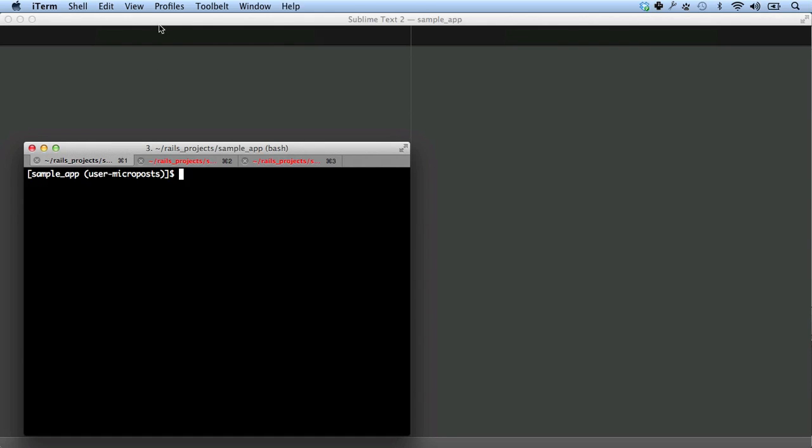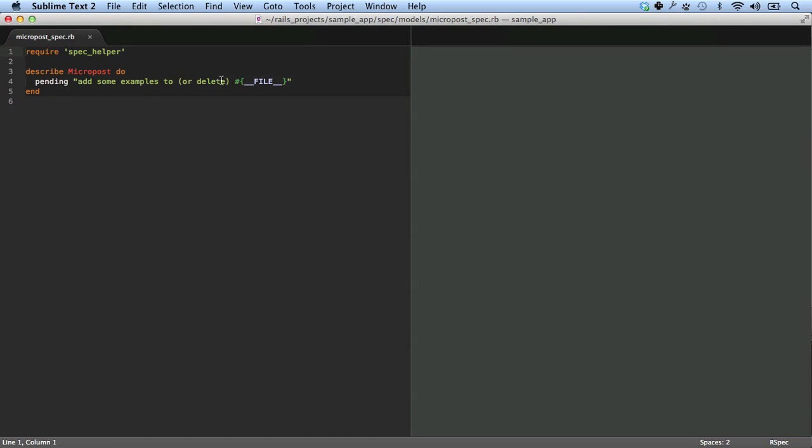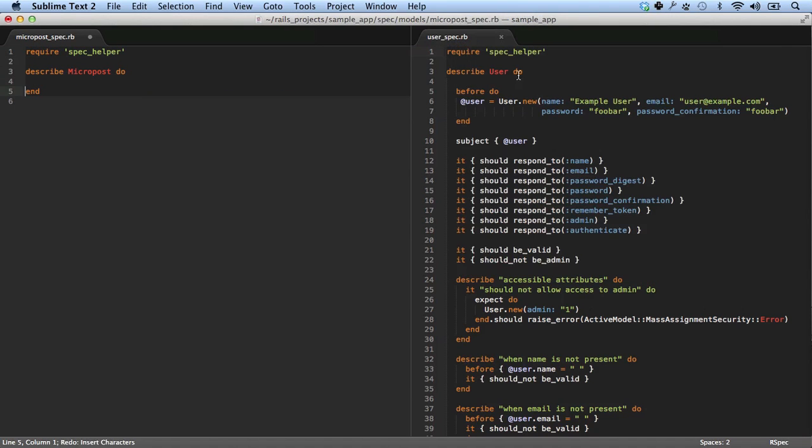Now let's take a look at the micropost spec. You can see it's basically blank. So following in the model of the user spec, we can put a before block here, and put in some lorem ipsum.